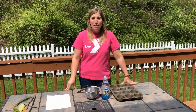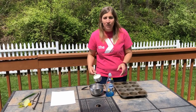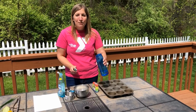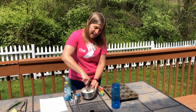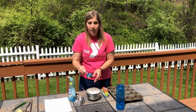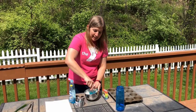We're going to be making some homemade paint now. You could paint with it on your driveway, or I have a sheet of paper right here to use. What you're going to do is take a cup of flour. We're going to put in 3/4 cup of water and mix it all together. And then once that is mixed, you're going to add just a 1/4 cup of dish soap, and give that a good mix.